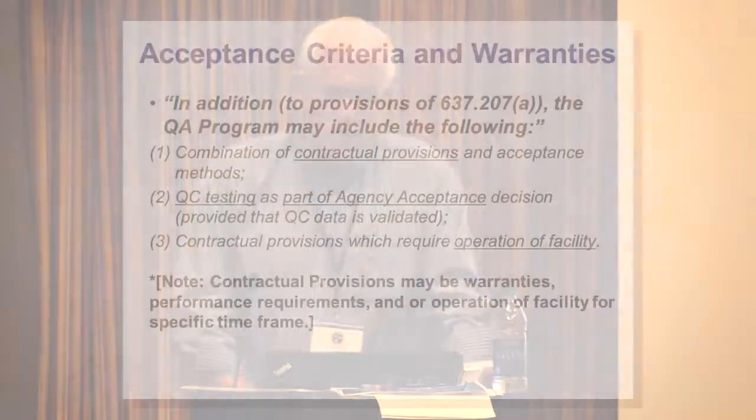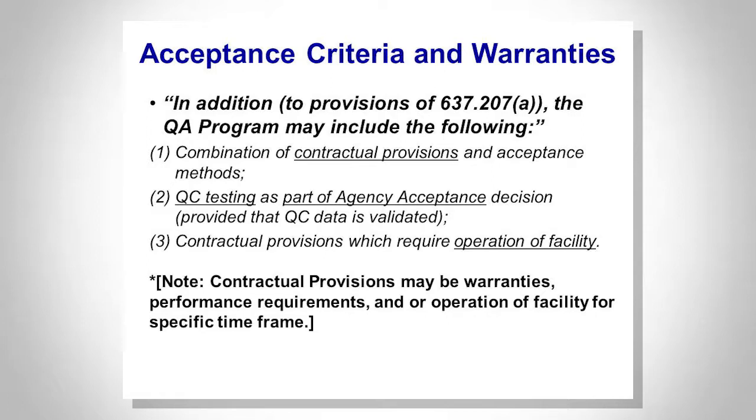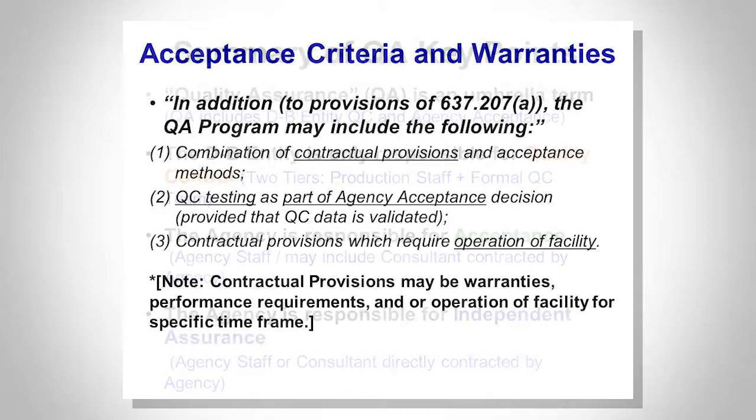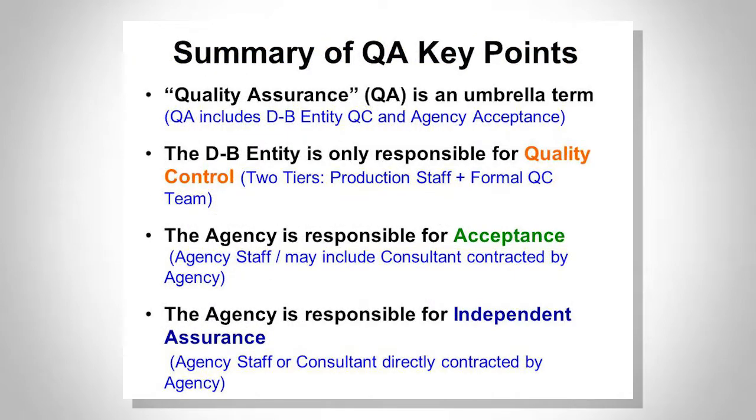Okay, talking about criteria and warranties. Sounds like you guys really didn't use warranties, but just something to think about if you eventually evolve to that. There is some criteria that needs to be used for federal highways. As far as key points, QA is an umbrella term. Recognized design builder, again, contractor quality control, the 3-legged stool, they're one of the 3 requirements. However, there are some states that have a contractor do their own QA on just the contractor side of the house.